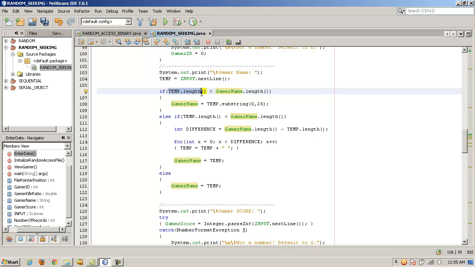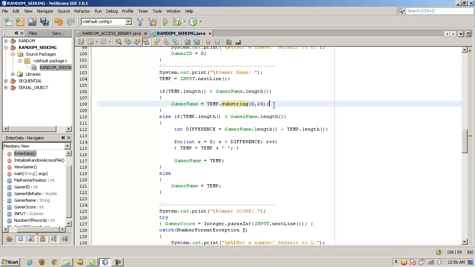So first, let's take our string and get the length of each one of them. What happens if they have a really long name and it's greater than the 26 characters that gamer name needs to be, gamer name.length? Well then, we can use the substring function, and we'll get the first 26 characters out of it, supercalifragil whatever, and just chop off the rest, okay? Hopefully nobody has a longer name than that, but we need to format this so that it's not going to be bigger, otherwise it will overflow the record size.